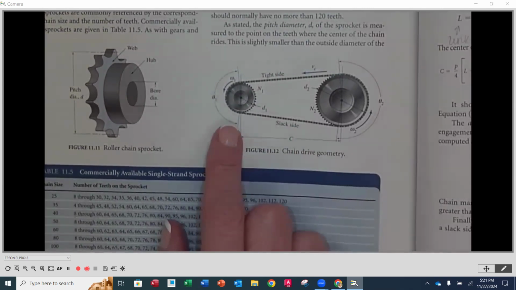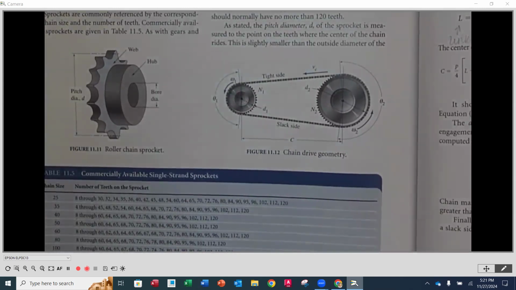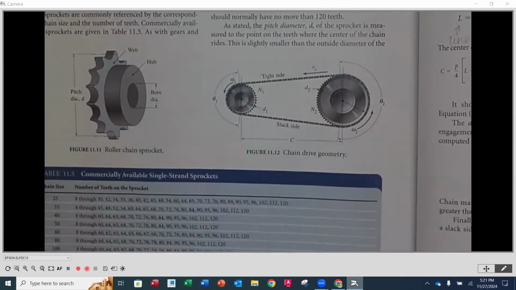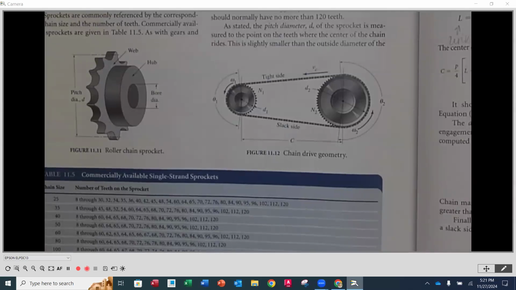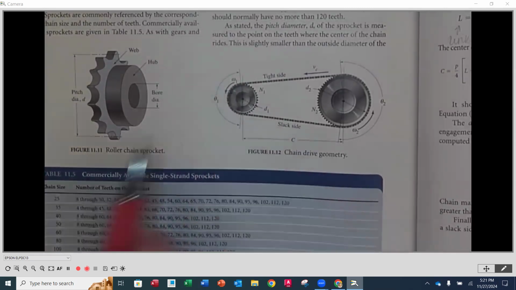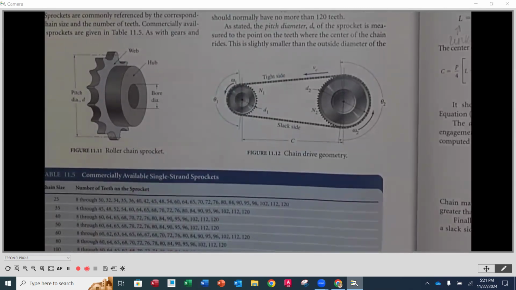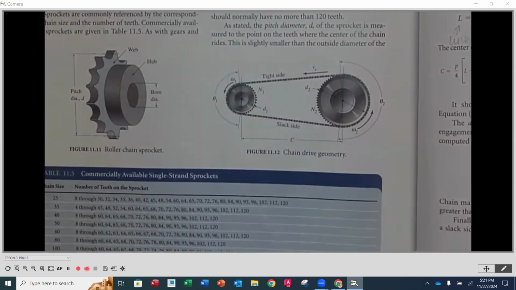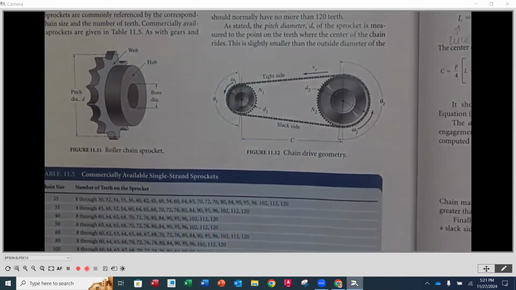So most often we're going to have this driver coming off of a motor, coming off of an engine, some sort of input of power and rotational speed. And then the output is going to go to whatever this is driving, whatever the machine is going to be, okay? Now, you're going to notice some nomenclature here that is going to be common from other things that we've seen. First of all, we've got rotational speed. Just as with belt drives, the rotational speed direction is going to be the same for both sprockets in this case, the way that this is arranged.